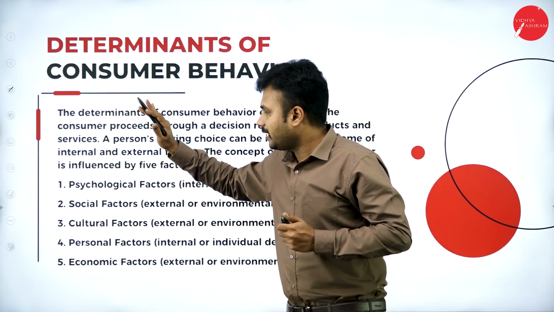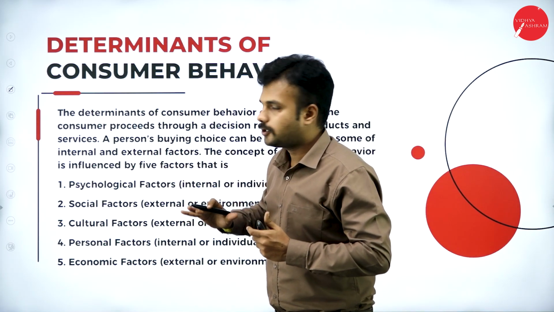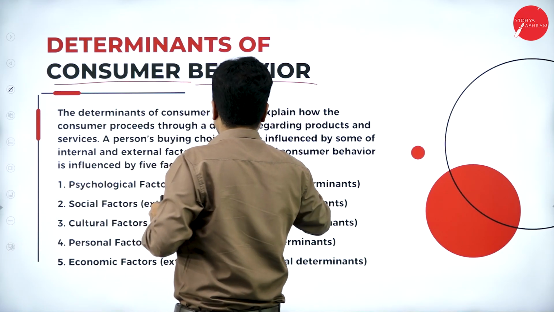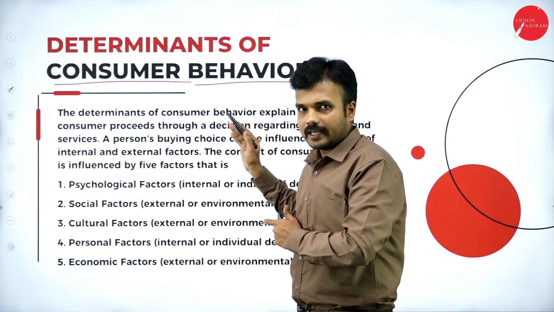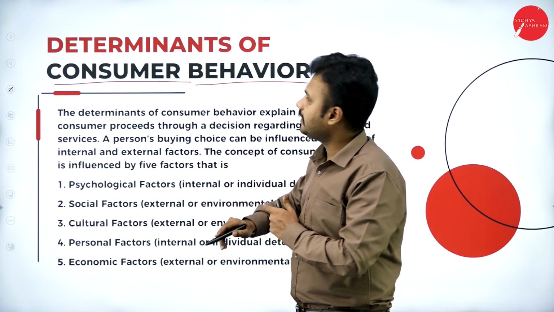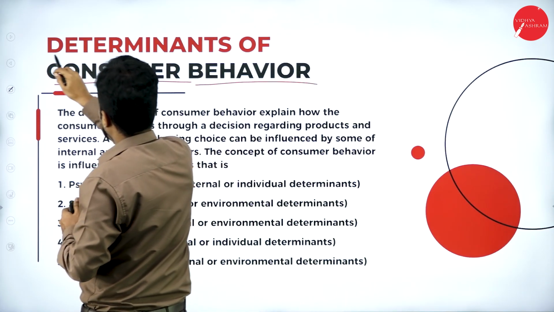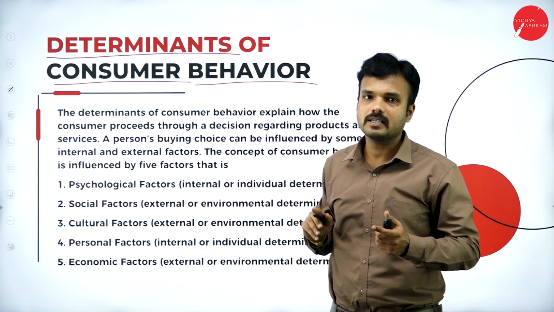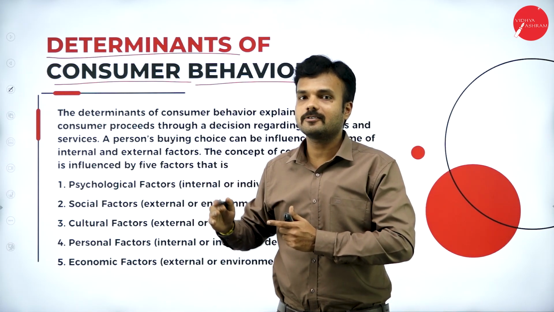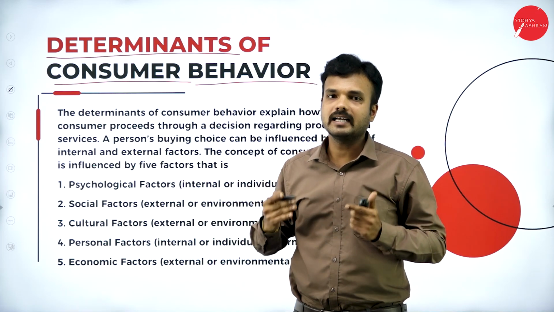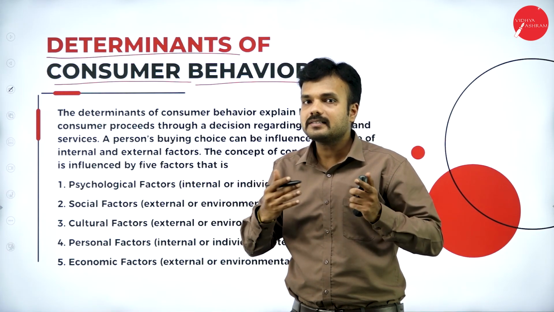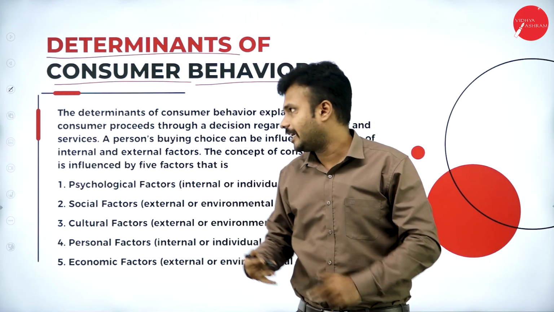So it is the obligation of a marketer to know about the behavior of a consumer. By studying the behavior of the consumer, it is their obligation to know about the determinants, or the factors, that influence the behavior of a consumer. That means how the consumer gets influenced to make a purchase decision. A consumer is going to purchase some goods or a commodity, so there are some factors that influence him, right?